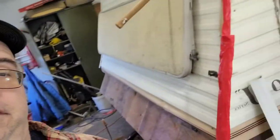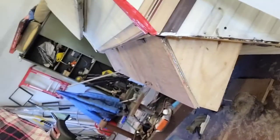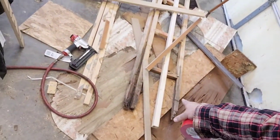Okay, so what I'm doing is because we had to remodel the front and the stripping on it just didn't fit anymore, because you can see down here, there you go. You can see down there, it's just not fitting anymore because that was the frame system, but you can see it all rotted, water rot.